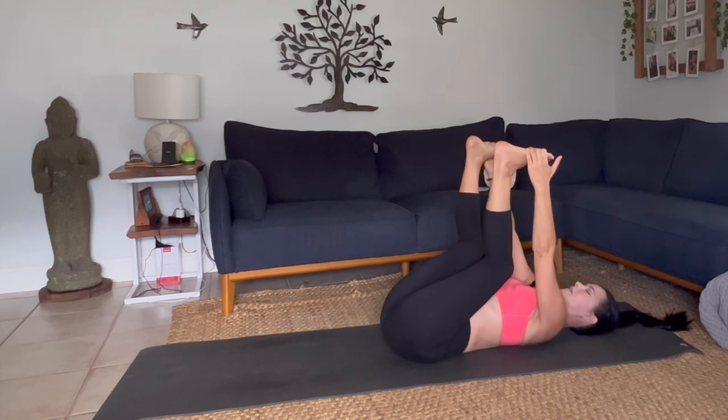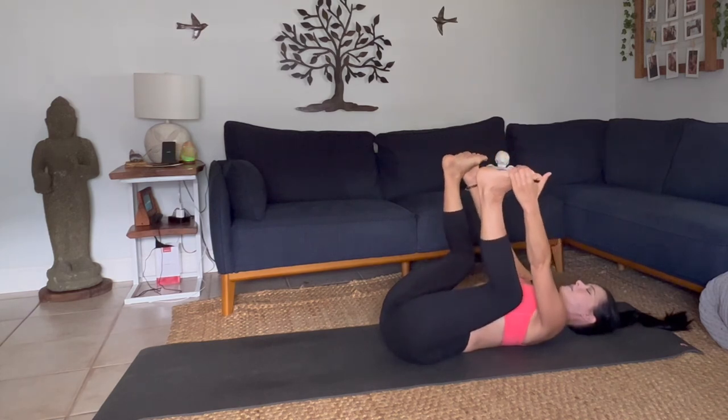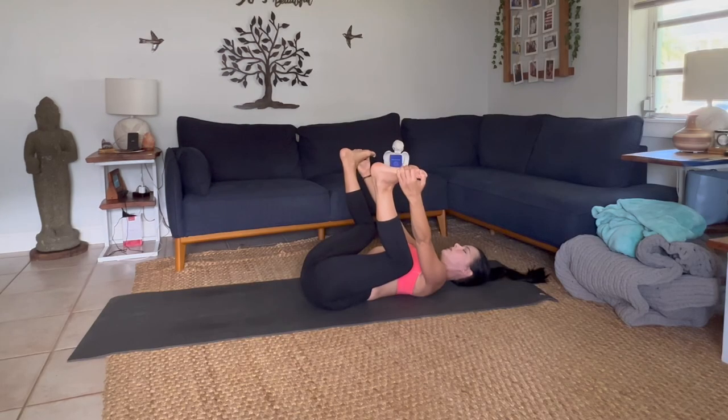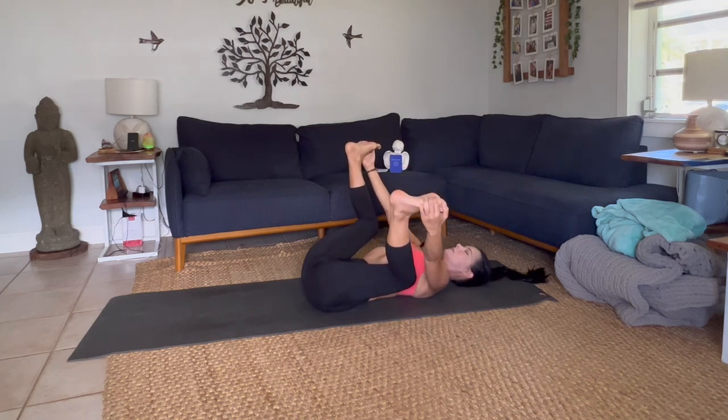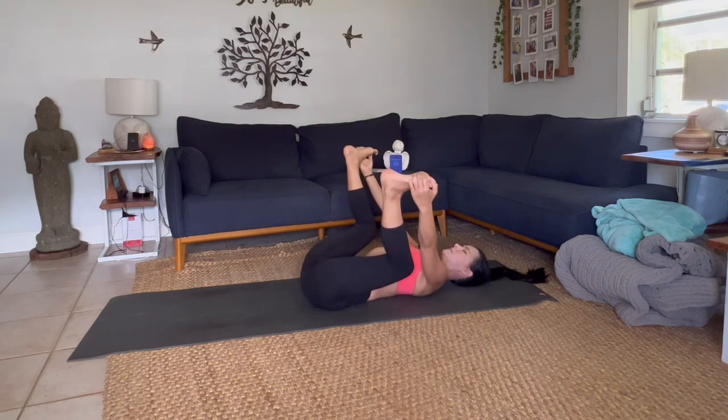Take a big inhale. On your exhale, let the knees descend towards the earth as you feel the whole lower back, the kidneys, grounded on the earth. And this should feel really nice here. Big hip opener, big release. Rock your baby if it feels nice.